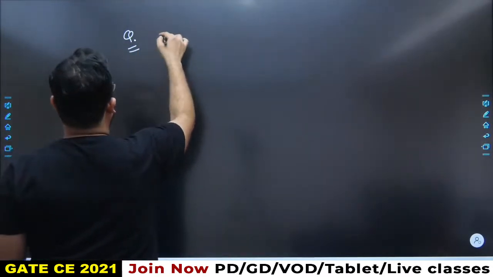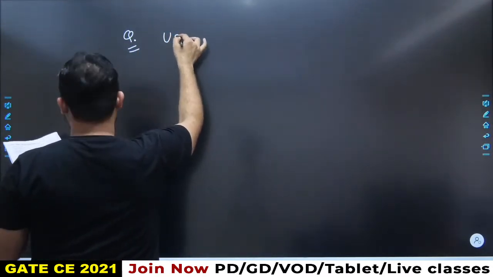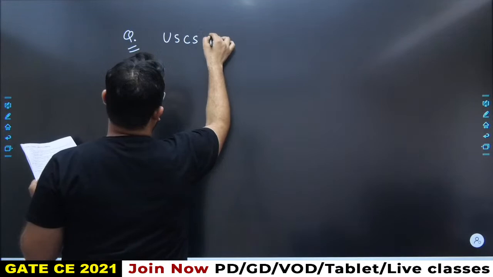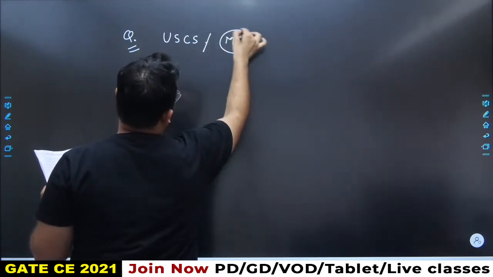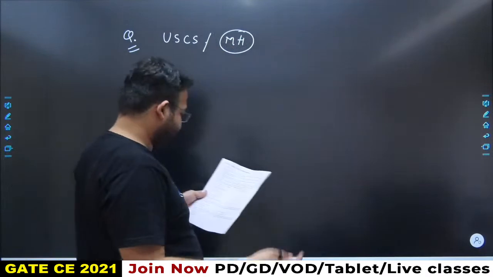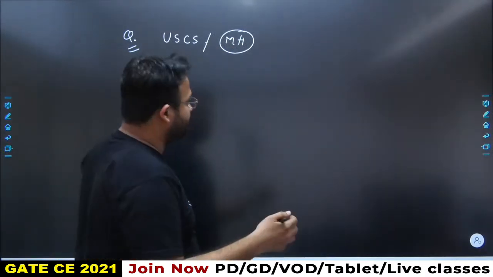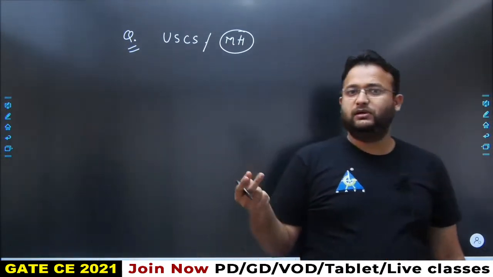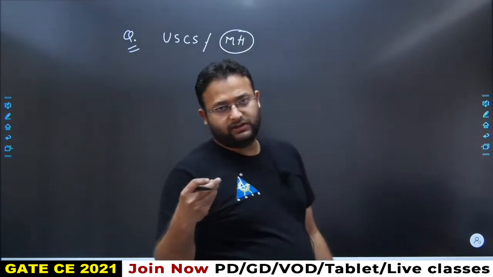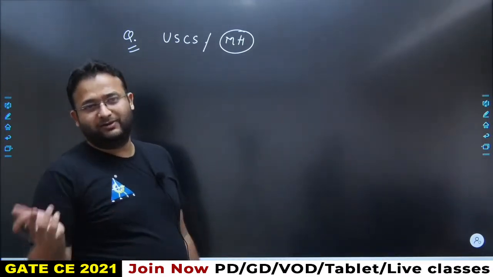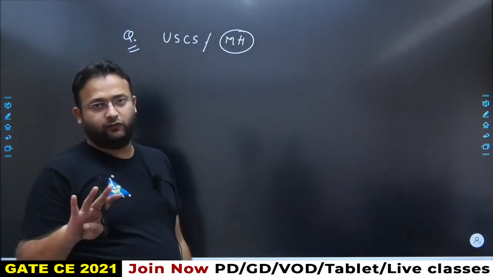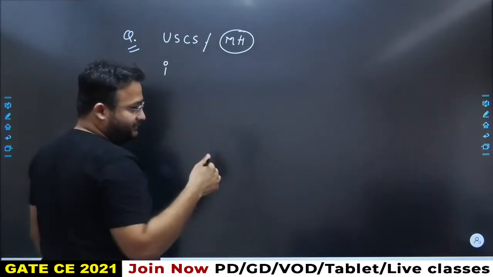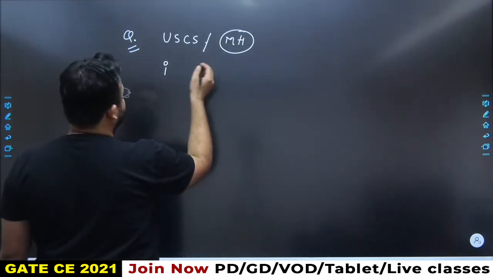As per the unified soil classification system, what is the meaning of MH? They have given some options, like inorganic clay, inorganic silt with liquid limit greater than 50%, with liquid limit less than 50%. Like that they have created 4 options. What is the correct answer? On the basis of the data I currently have, I am discussing.